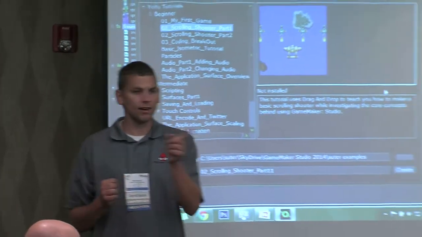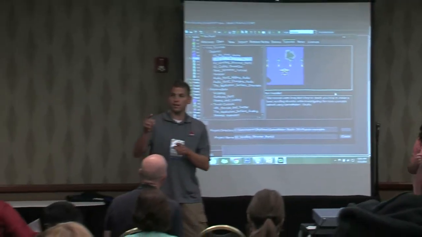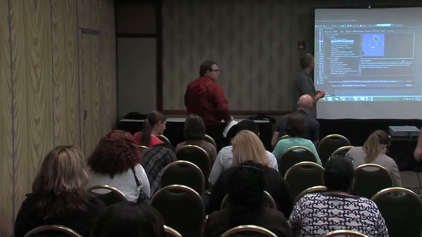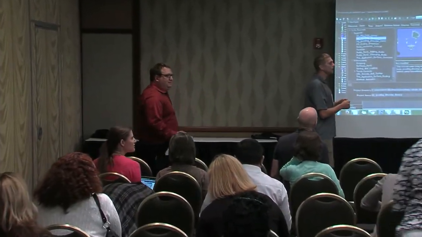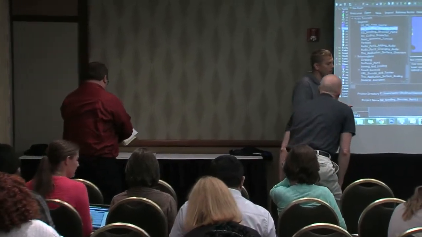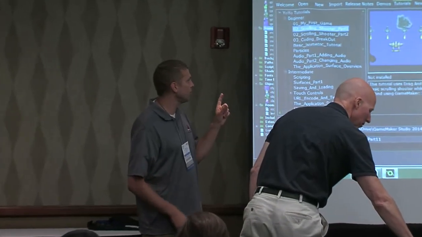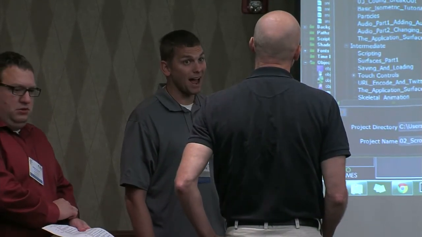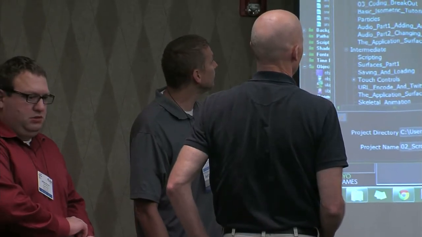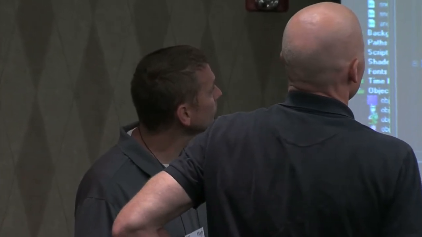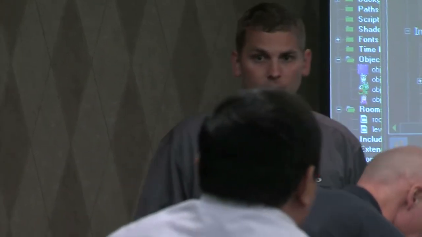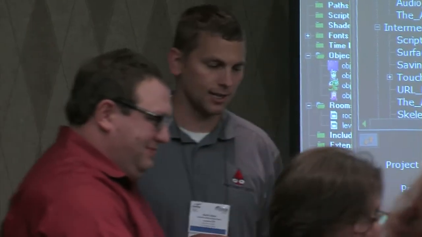Can you see the code? It does generate the GML, and yes, there's a third-party one that will do that, but I don't think it's just this. It doesn't go down the stairs. It's all done in GML in the back. And did you say this is free? Yes. Yes, absolutely.